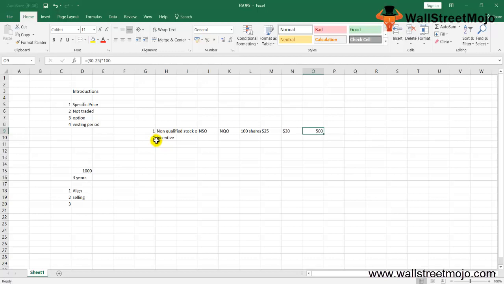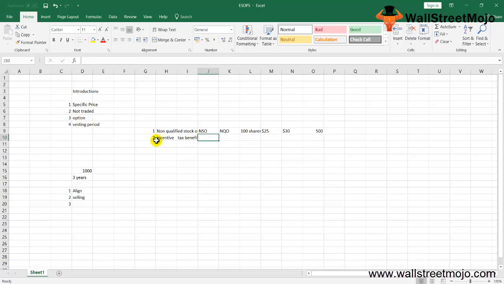If the employee decides to hold the shares and sell after 1 year, long-term capital gain tax would be applicable. Now there's another thing called the incentive stock option plan. Incentive stock options, known as ISO, are also referred to as qualified stock options. These options get a tax benefit. This means that no tax is applicable on the options at the time of the exercise, unlike the non-qualified stock options, that is NSO and NQO.